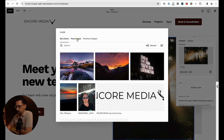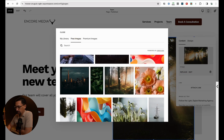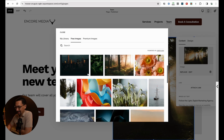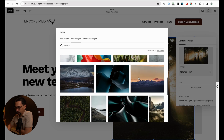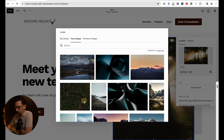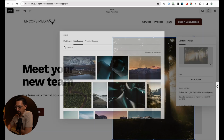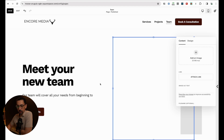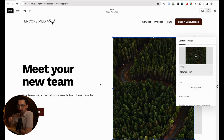I really hope this is helping you see kind of how to think about this. Is that the same photo? That's literally the same photo. I really hope this is helping you see how to think about creating these sections and just designing a site and the user experience and all of that. It should be simple, straightforward, clean. Like the attention should go to the core elements of the site, not random black bars.